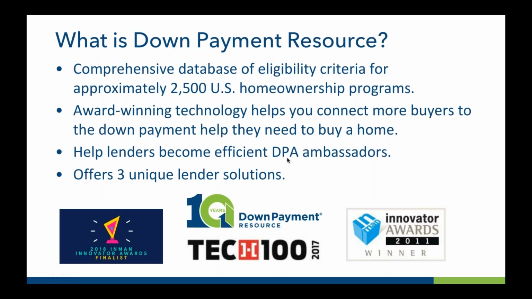We at Down Payment Resource track and monitor all of the roughly 2,500 homeownership programs around the country for down payment assistance, closing cost help, tax credits, and more. And around that database of programs that we update on a monthly basis to keep current and fresh, we have built some award-winning technology that allows you to connect more buyers to the down payment help they need to buy a home.